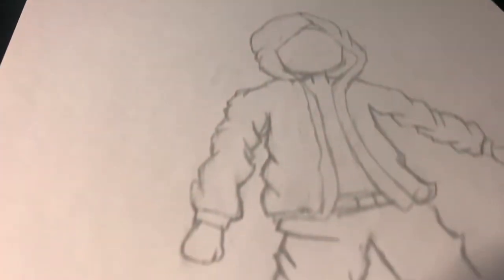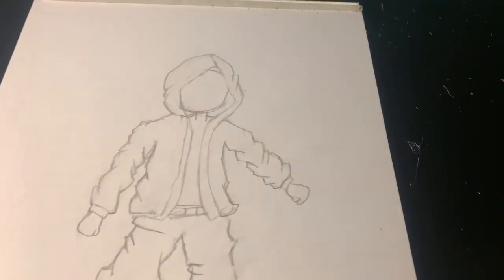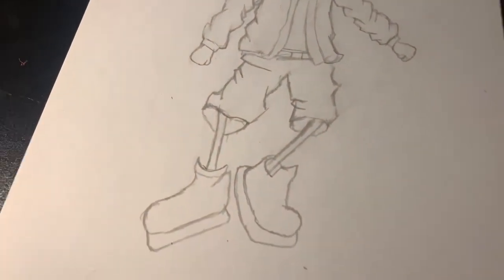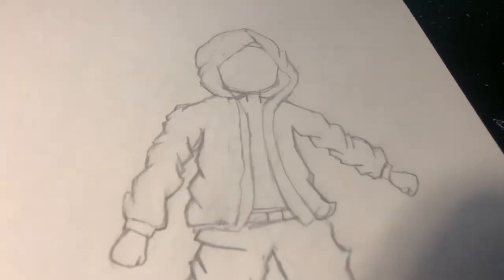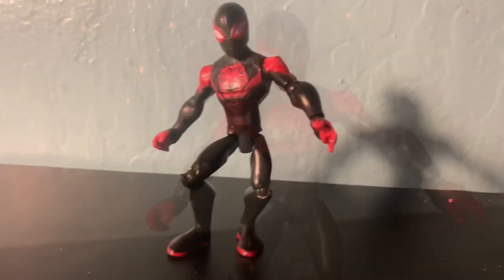So this is the finished sketch. This is just basic shapes, basic body, and how it's going to work out. Next up, I'm going to add details, more of the eyes, the spray paint on the hands, and the spider on the chest. So yeah, that's going to be pretty good. And of course, let's get into it.